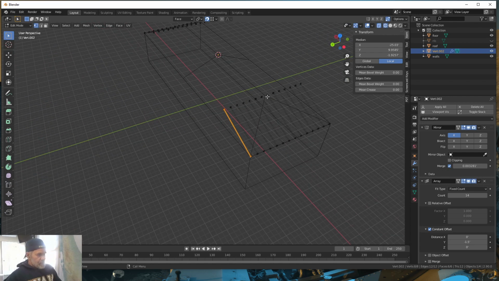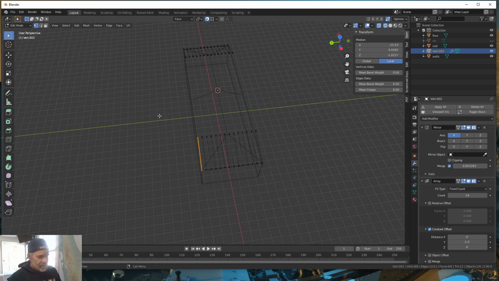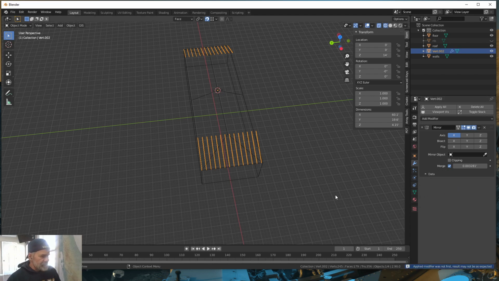Now, we need to slice our ribs for this triangle. Last time I did the slicing when everything was applied, so I had to do it twice. I had to do it at this end, and then I had to do it at this end. But if we go ahead and apply our, let's get out of edit mode, hit tab. If we apply our array modifier first without doing the mirror, these are all separate ribs now. These aren't. These are mirrored from these. So we're working with our master set right here. We're working with only this side, but since we have the mirror modifier on, whatever we do here gets mirrored over here.